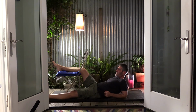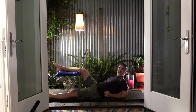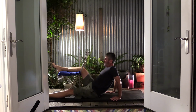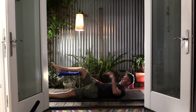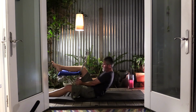Give everybody a chance to set it up. You're going to have one leg run straight down along the floor. This feels amazing. I don't want that one leg running into the chair. And then you're going to have one calf on the chair, so one clean 90 degree bend leg, one totally straight leg. And you're just going to hang out like that for a minute. Oh my gosh, that feels good. Jeez Louise.